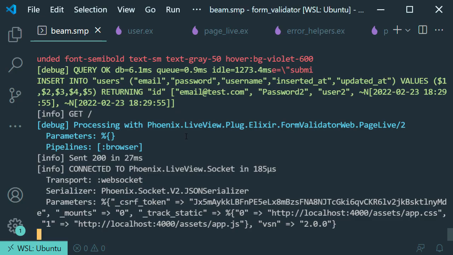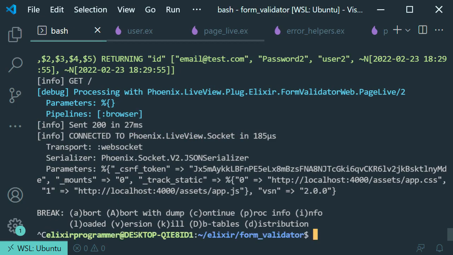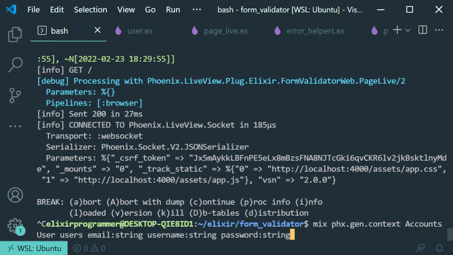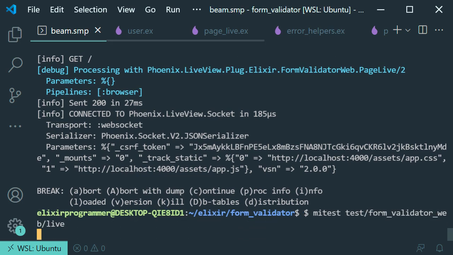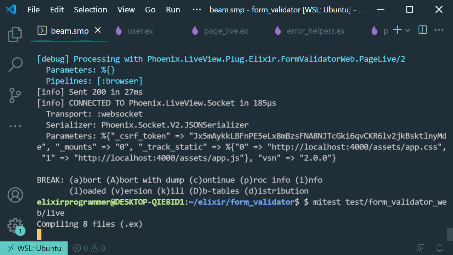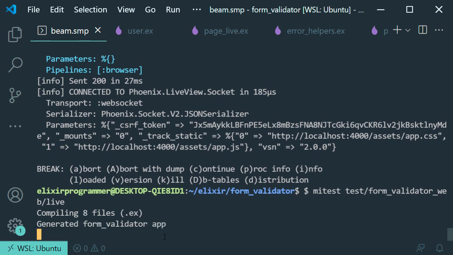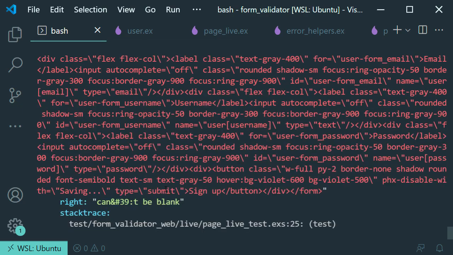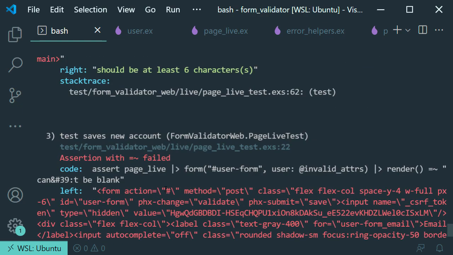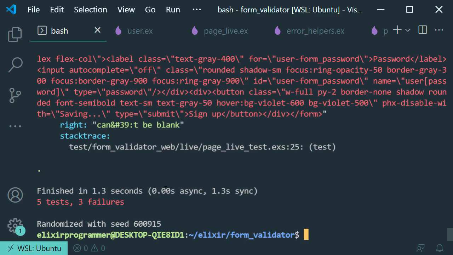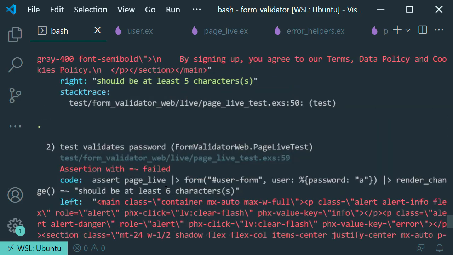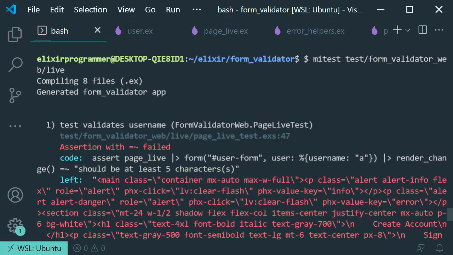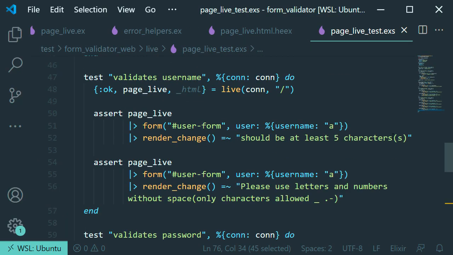Now if we go back, let's run the test. And we have a couple of errors here. Well, let's remove the S here.